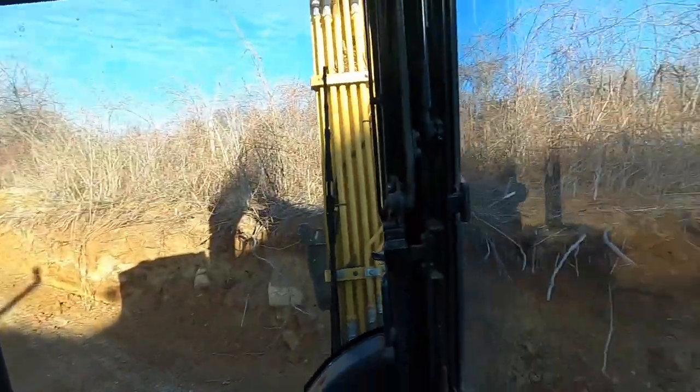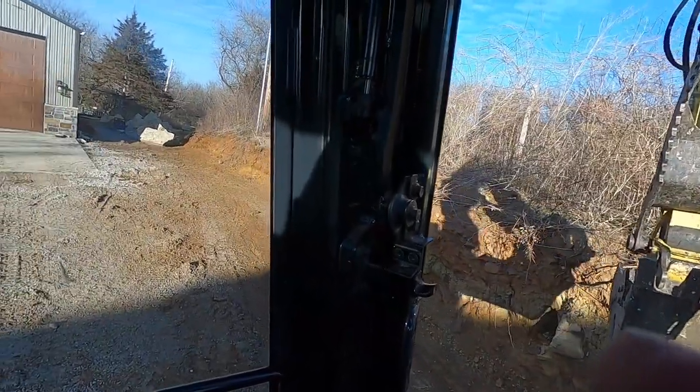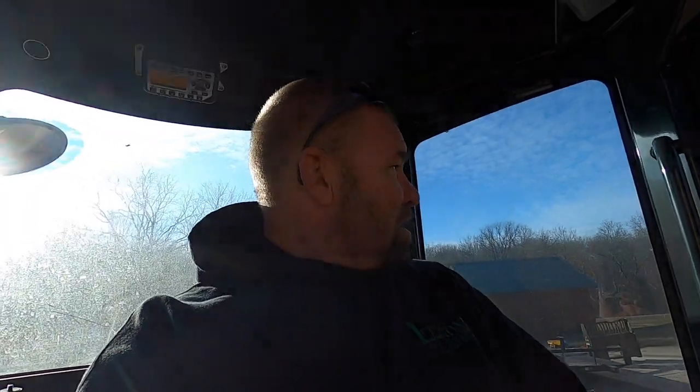We're gonna put in some retaining wall. Got a lot of wall here to install. We'll see how far we get. It's like 16, 17 degrees today. Ground's frozen. We'll see if we can get done. So, probably have a lot of time on the glass today.